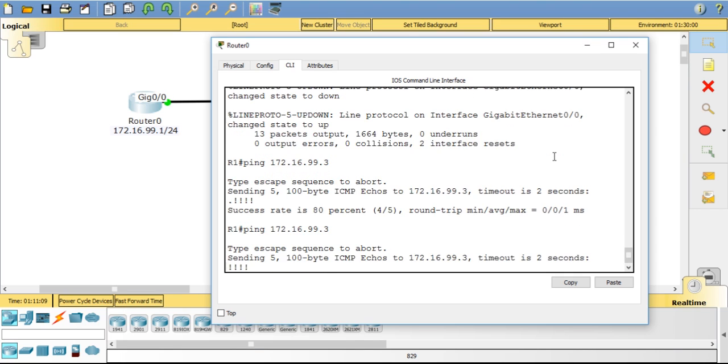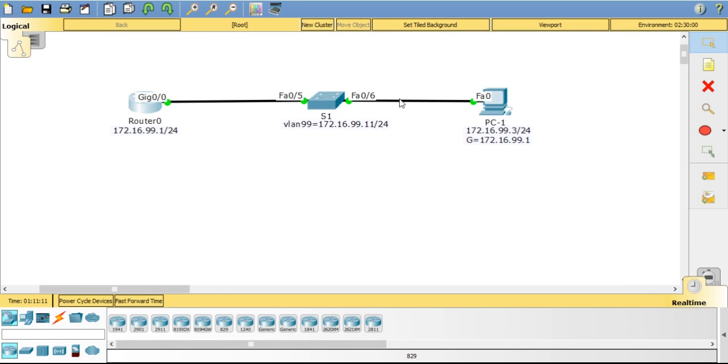The connection is established. Okay, so port security now runs properly on the switch.